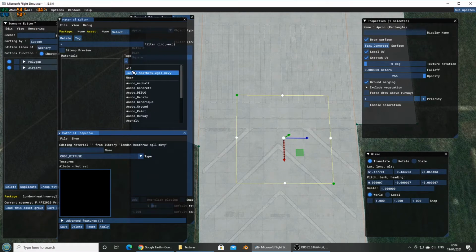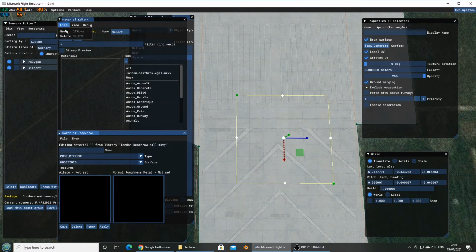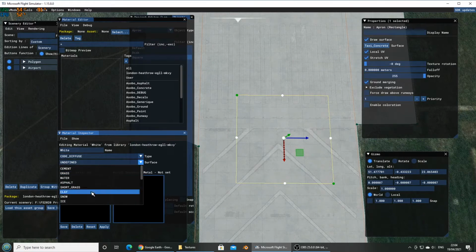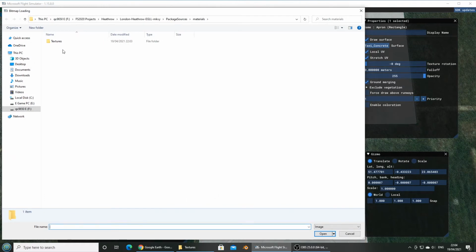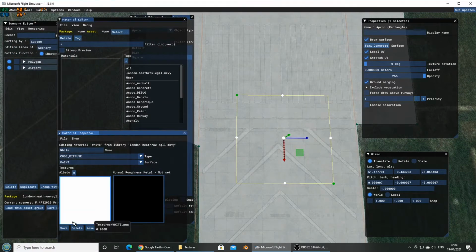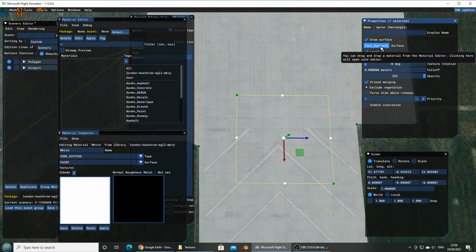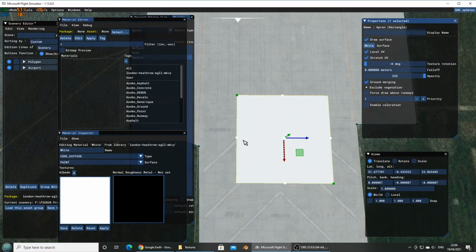I need to create a new material. Call it white. Paint. Save. Now just override that texture. That's now white.